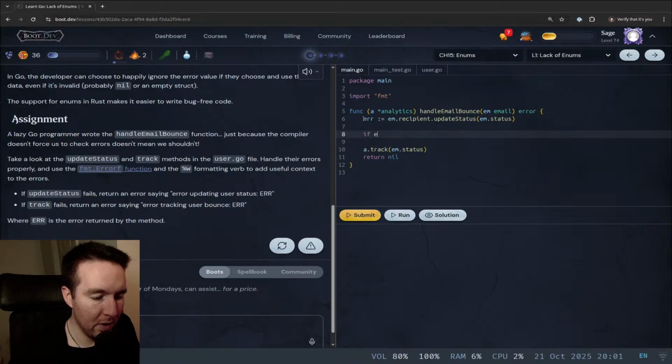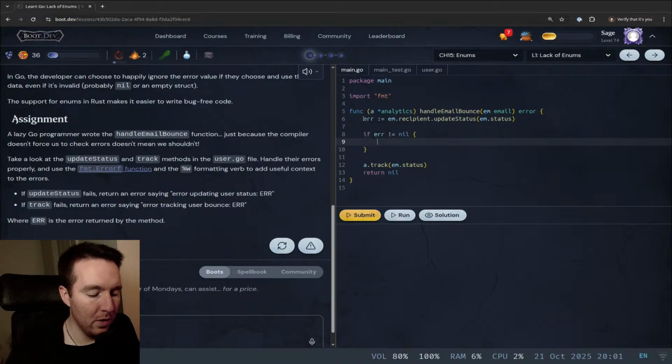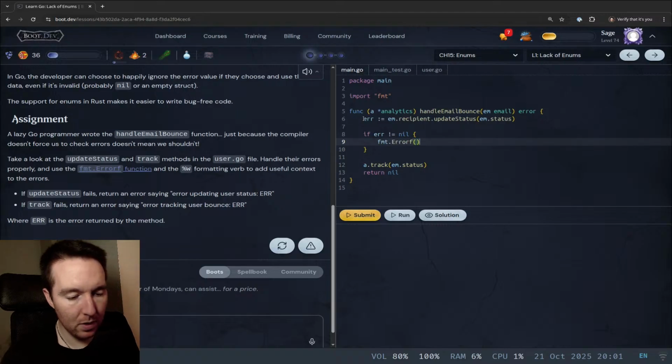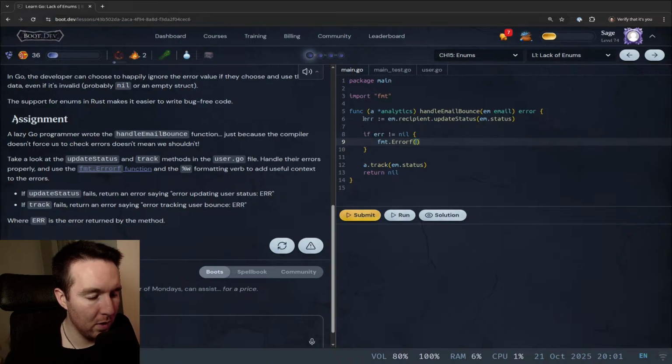I guess if err is not equal to nil, then fmt.Errorf, error updating user status and %w err.